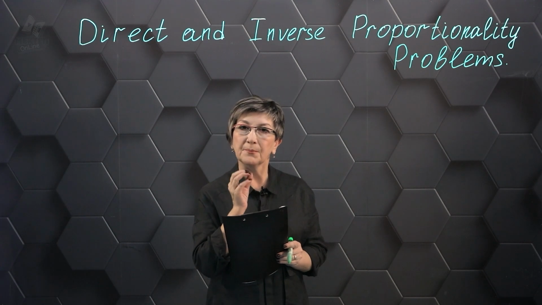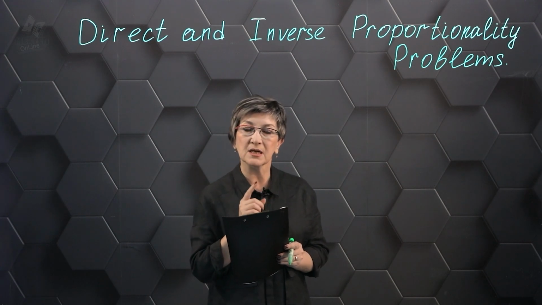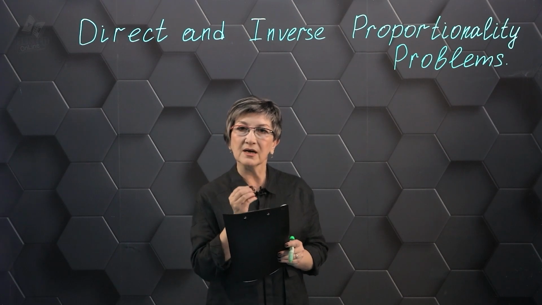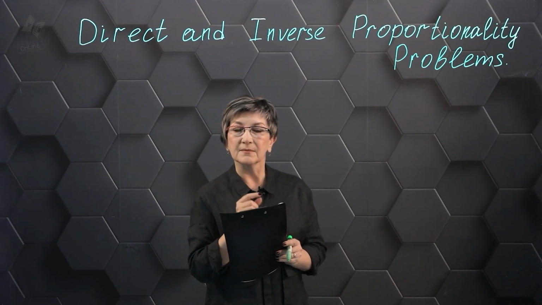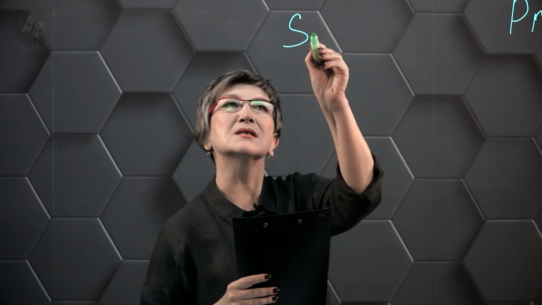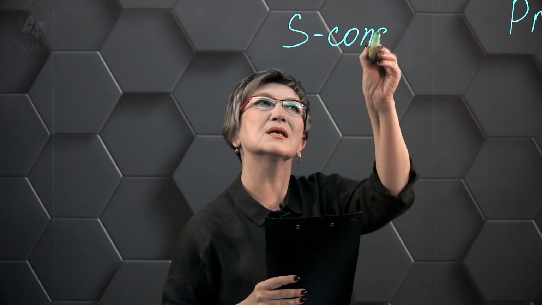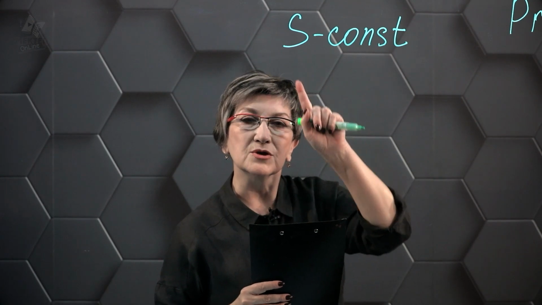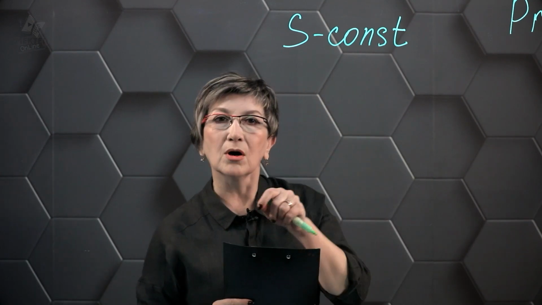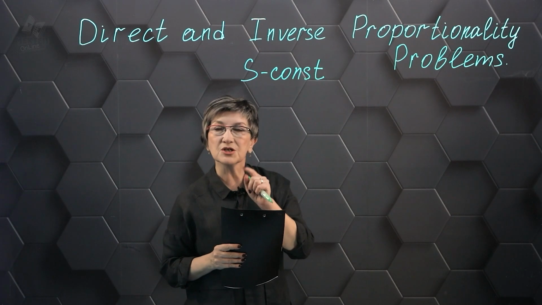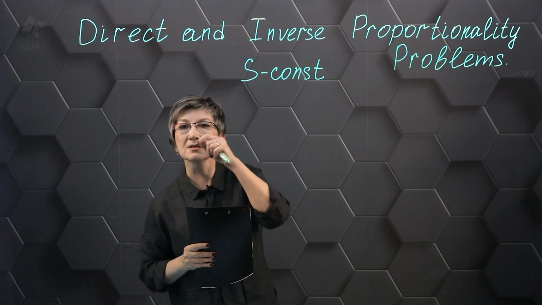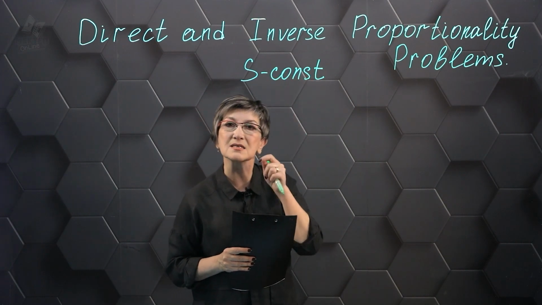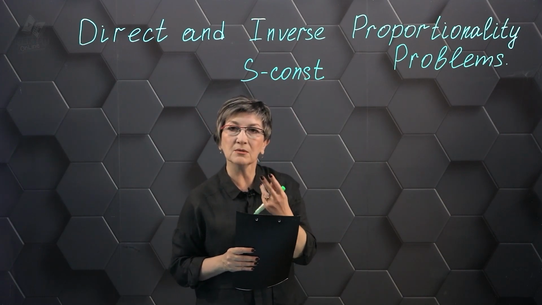Solving problems in directly proportional or inversely proportional quantities, we need to understand what is going to be a constant quantity. In our problem, distance is a constant. Since it's going to be a constant, there will be a change in time or speed. Our problem says that in a certain amount of time he traveled a distance at a certain speed. So we have two quantities, time and speed.